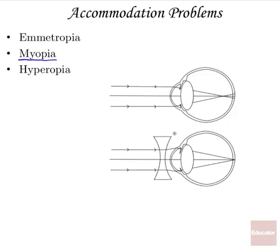The contact lens is shaped like this from the side. But the way they get the lens to behave like this is by playing with the densities within the material inside the contact lens. So if you change the densities with respect to the middle part versus the outer part, that's going to give it this property.